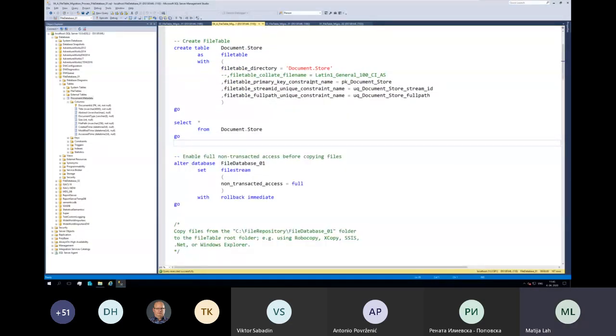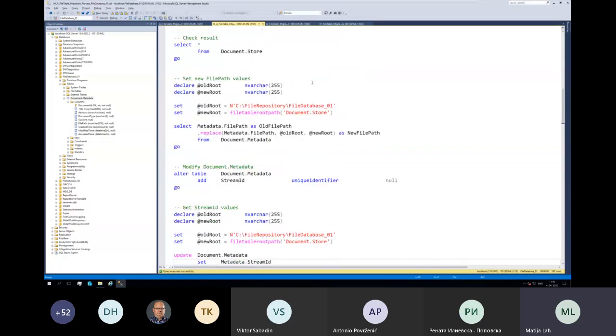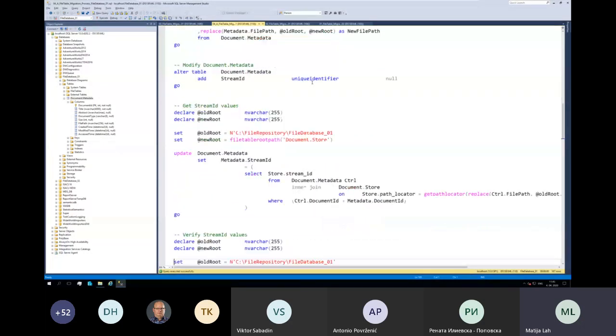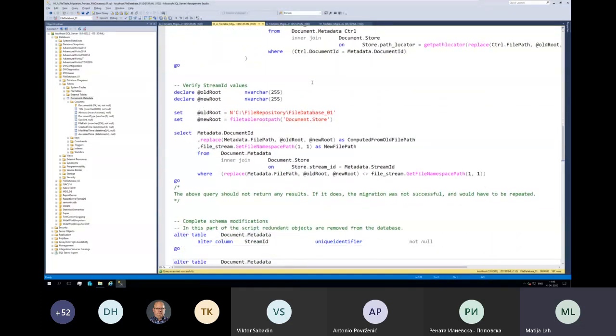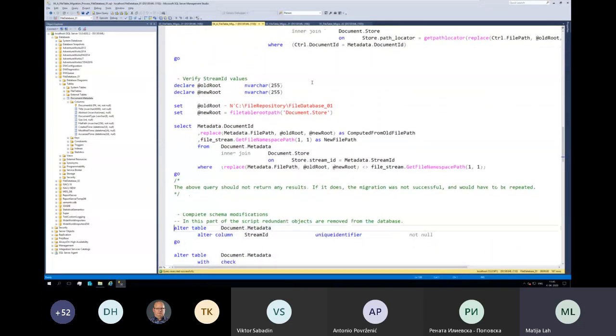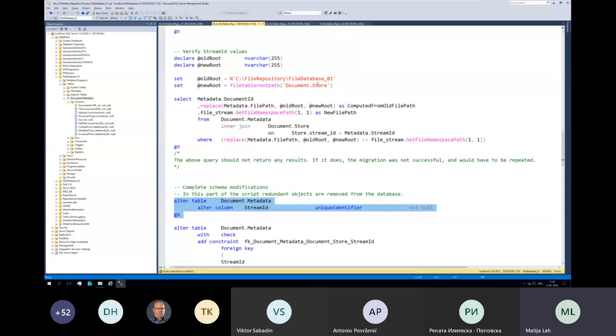But let's continue with the migration. Now that the stream ID values have been set correctly, I can make sure that the stream ID column is no longer nullable. All right.